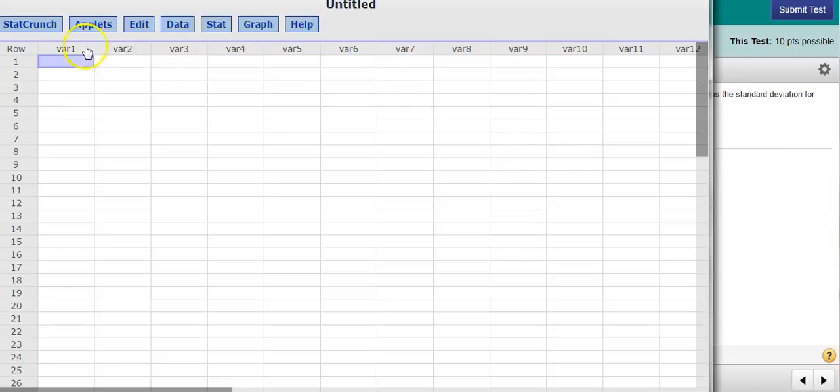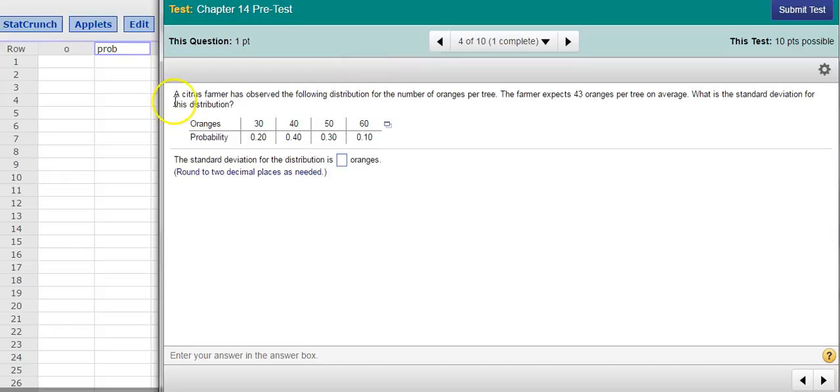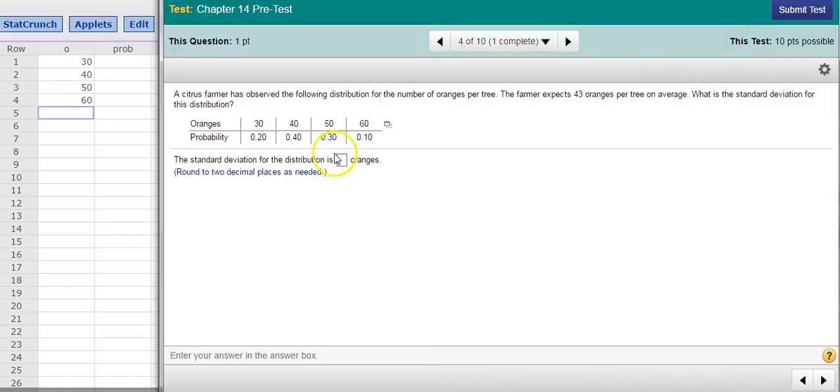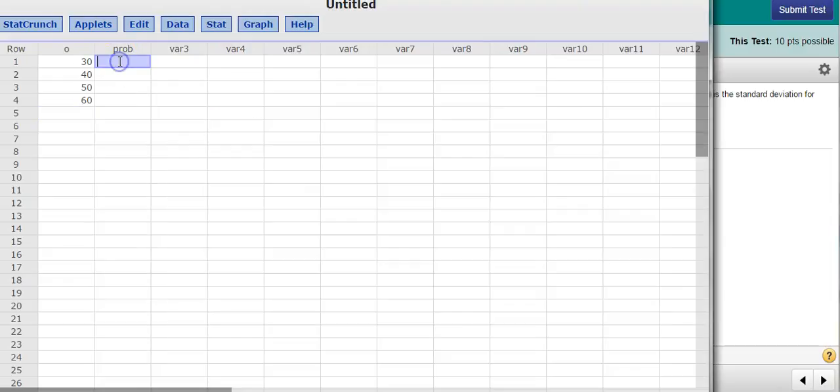Okay, so let's put in my orange numbers and my probabilities. My orange numbers are 30, 40, 50, and 60. And my probabilities are 0.2, 0.4, 0.3, and 0.1.